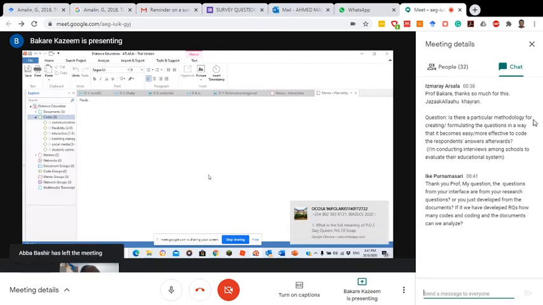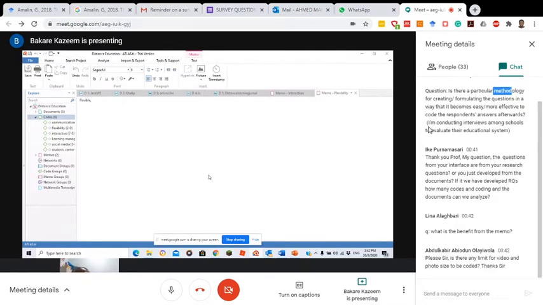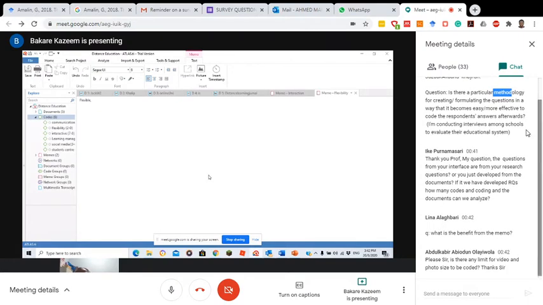Is there any particular methodology for creating or formulating questions? Yes, a particular methodology for formulating questions in a way that becomes easy or more effective to code the respondent's answer afterwards. Okay. It says, I'm conducting interviews among schools to evaluate their educational system. That is the reason for asking. Great question.